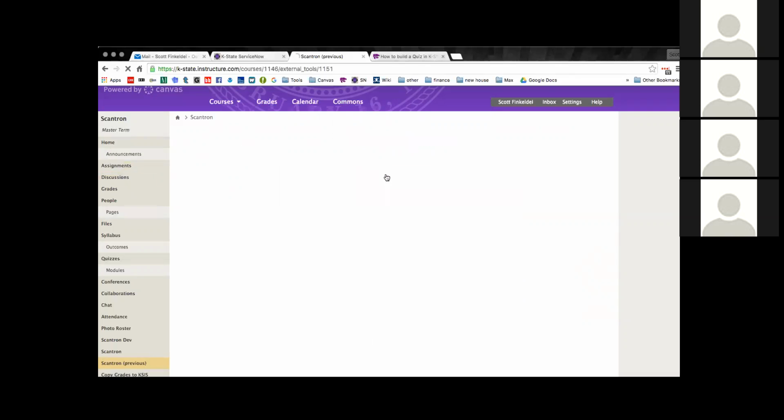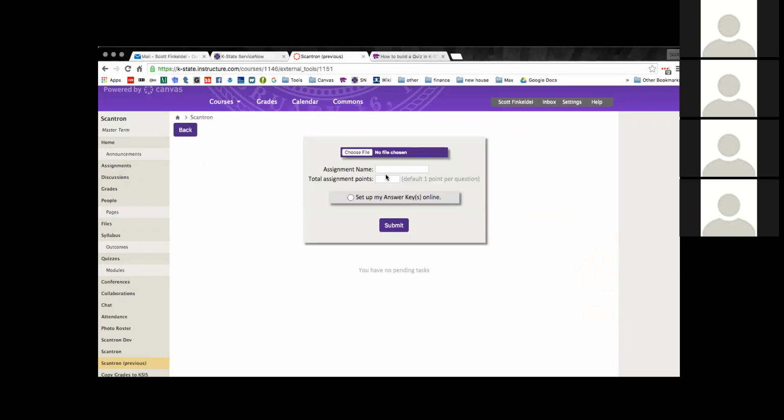One of the things that 2.5 does well is it allows you a very easy and well understood method of setting up your answer key online. And that is the way that the old Scantron and K-State Online Classic worked. So that was the paradigm, the workflow that people were not only used to, but were expecting in the new version of Scantron and K-State Online Canvas.